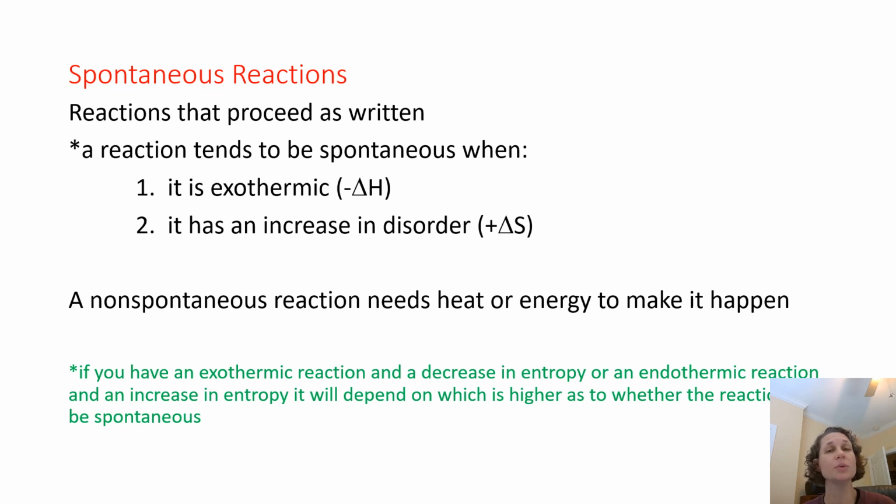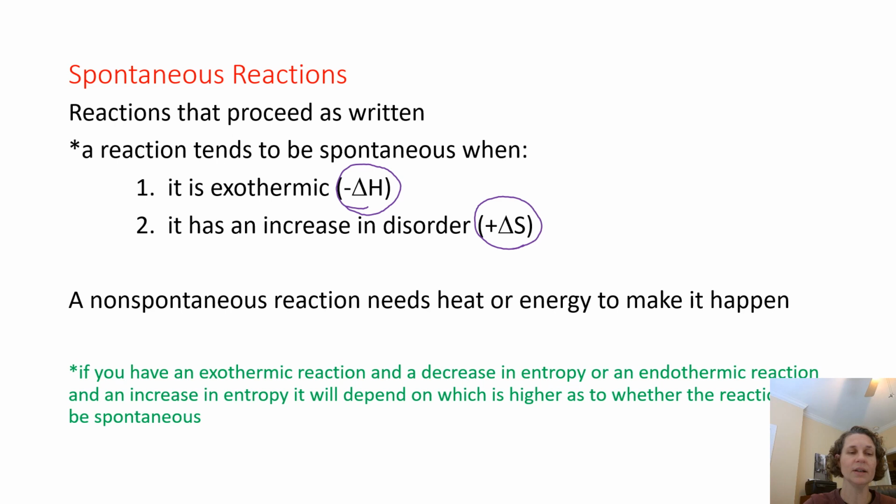Reactions that happen as written are considered spontaneous, and there are two conditions that need to be met. First of all, it has to be exothermic. The numbers don't really matter for us, it just depends on if it's negative or positive for delta H. And then with the entropy, as long as disorder is increasing, as long as you have a positive delta S, then that is spontaneous. So those two together mean it is spontaneous. Non-spontaneous, of course, would be the opposite.